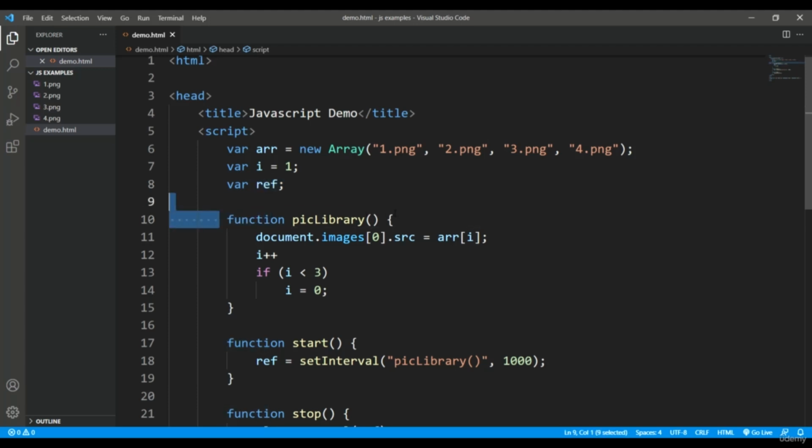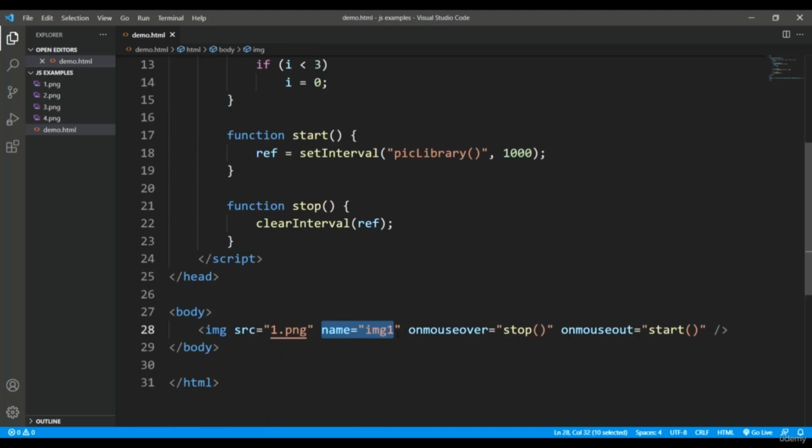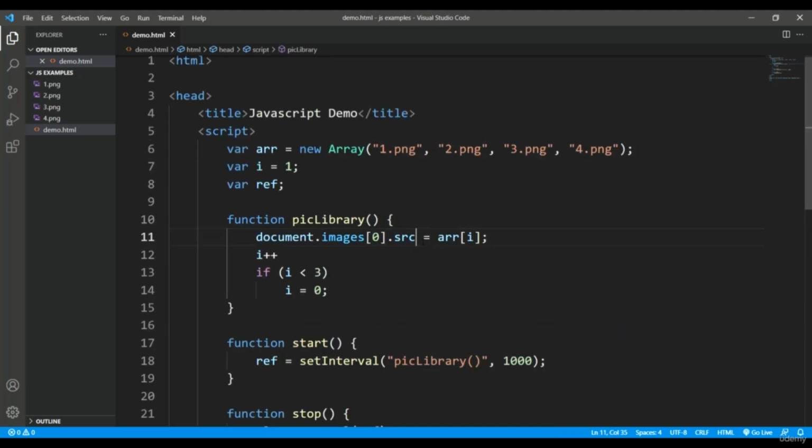Now inside this function pickLibrary, what I have done is document.images. Since you can have a number of img tags in your document, I am asking for the first one with the index 0. Either you can use this particular name also inside this square bracket. So the src will be set from the array. Initially the value of i is 1.